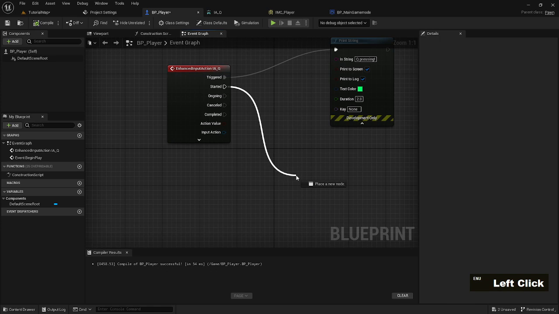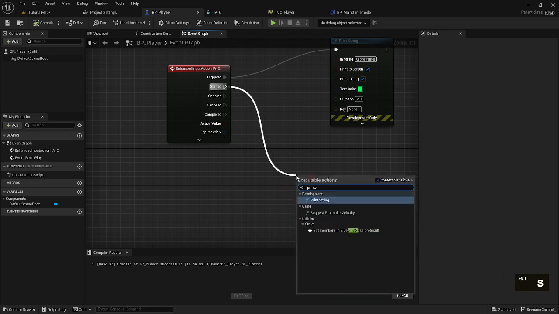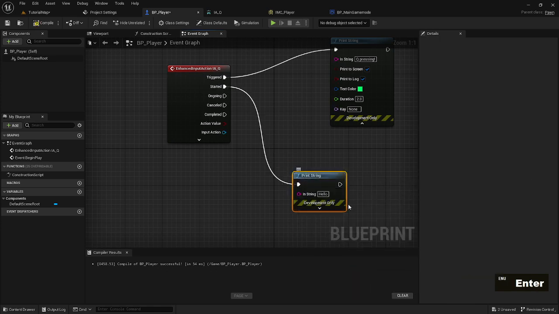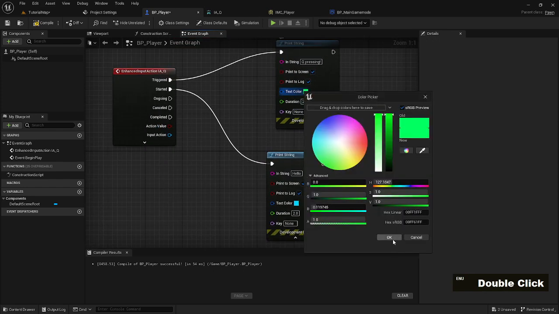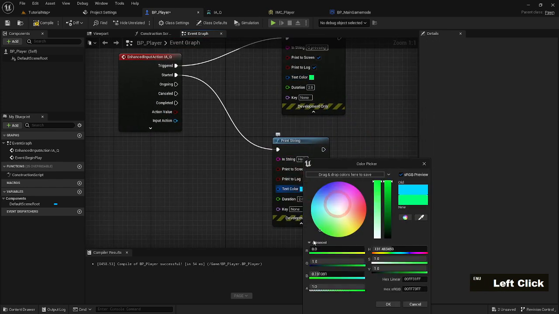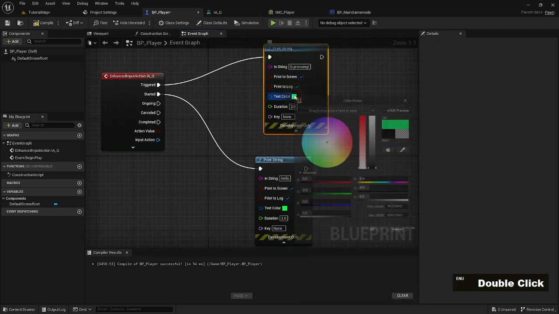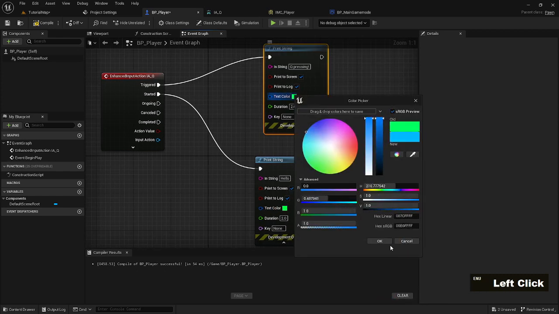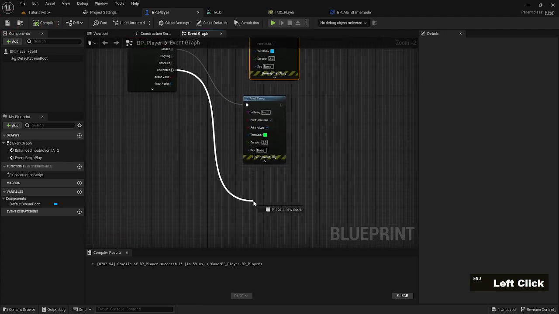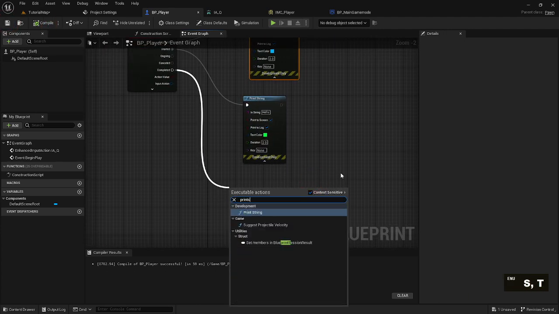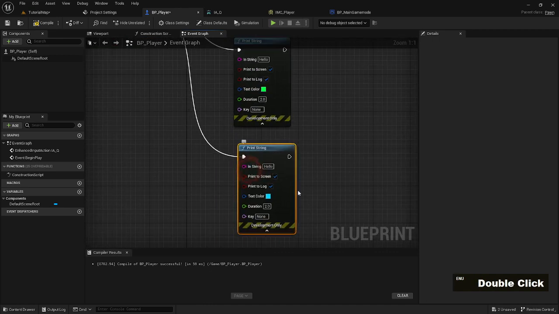We can have one when we start pressing the button. I want the start to be green, and then I want it to be blue while we are pressing the button, and on the completion, after we have released our button, I want it to be red.